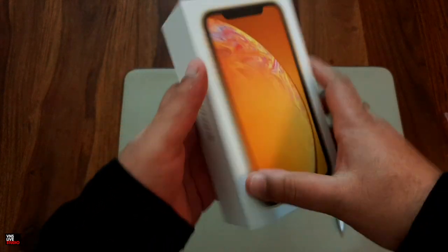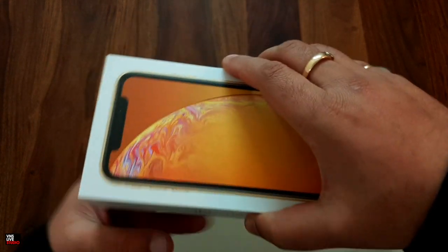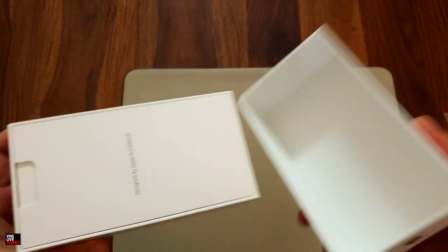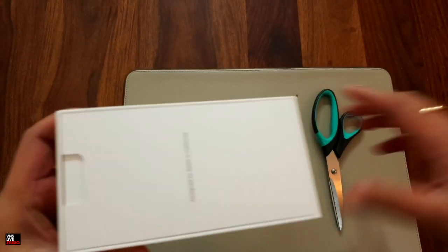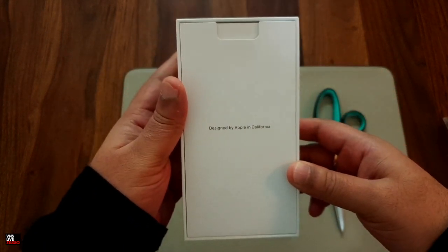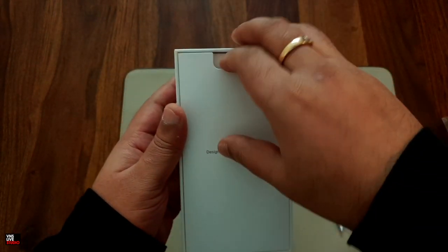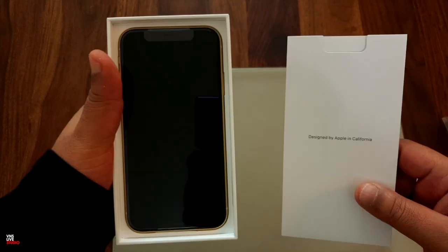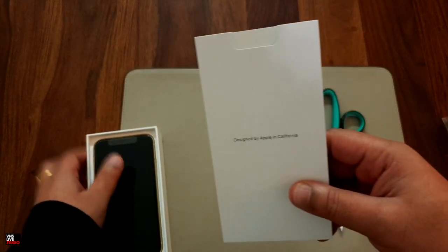Plastic, this thing comes off. And let's look at the phone itself. Nothing to see here, the empty carton. It says designed by Apple in California. Some documentation here, and there's the phone. Before we get to the phone, let's just look at what we have here.